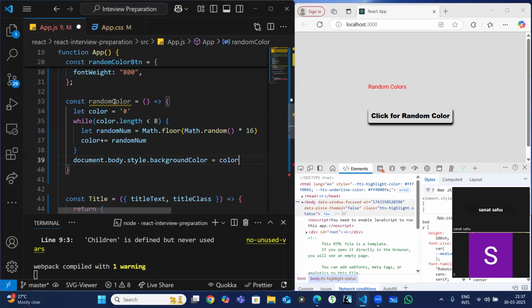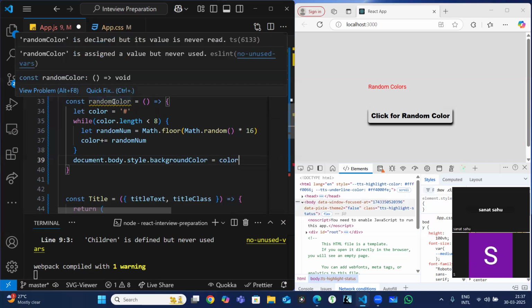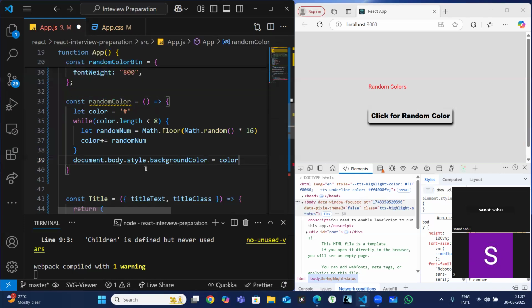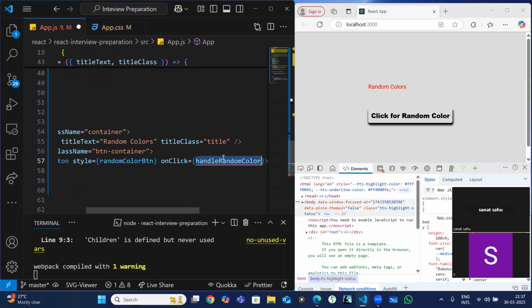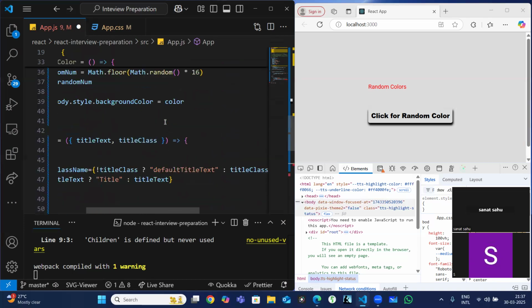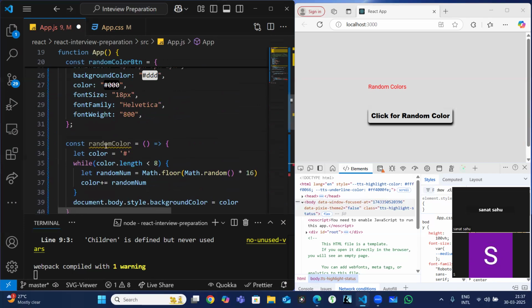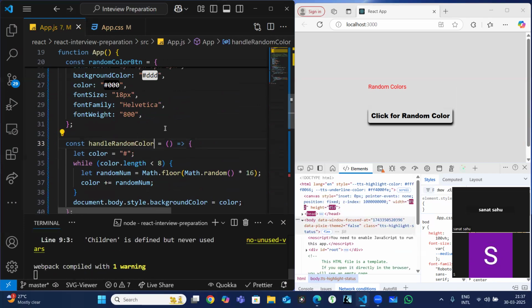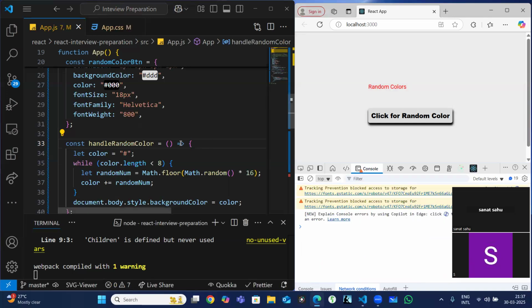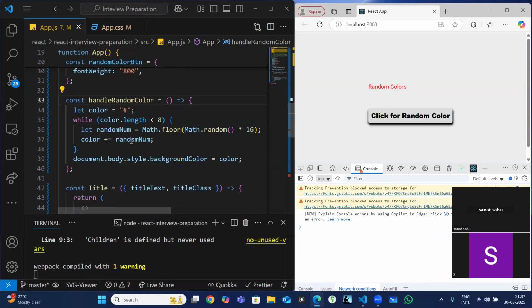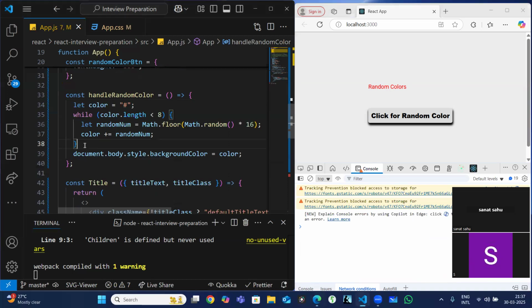What happened here? Why random color is correct on the right? Okay, guys, handle random color. Let's see. If I click, nothing is happening. Why is nothing happening? I have to use console log here and check.